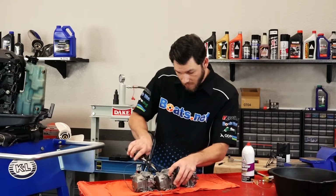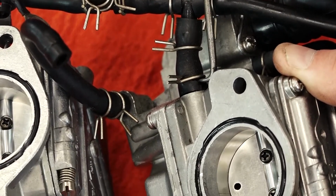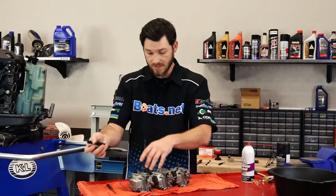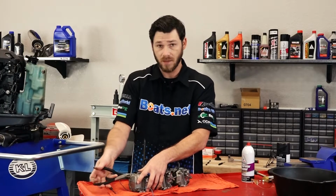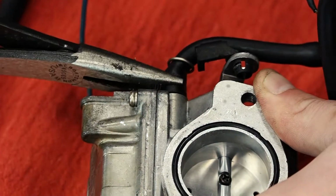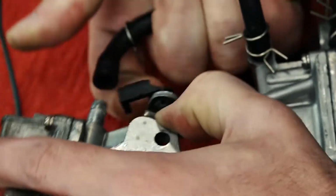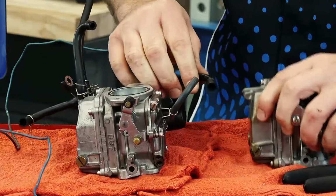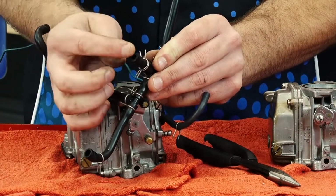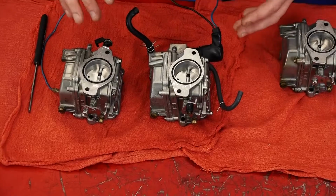Now actually here on this center carburetor, you can see where that fuel line is dry rotted and cracked. Chances are I'm not going to be able to remove this without breaking it, so I'm going to have to replace it. And like I said before, on the fuel line and vacuum lines on the motor, it's a good idea to take your pair of needle nose pliers and just gently twist left and right to free up the hose. You can see here where it's been dry rotted and actually cracked. Definitely going to have to replace this little piece of hose. We've got our carbs separated.